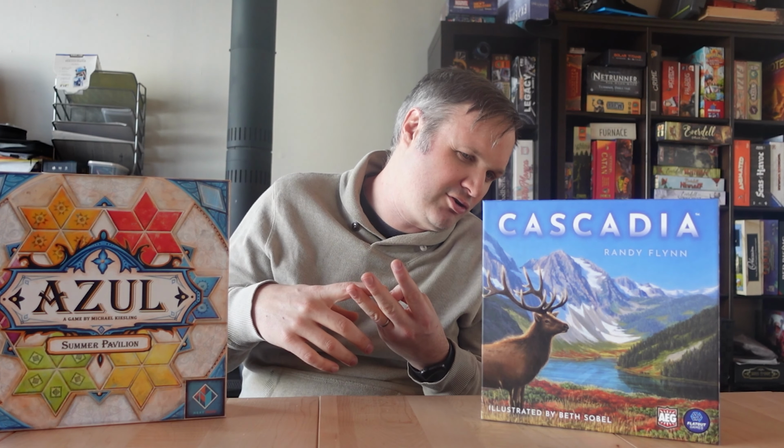Cascadia has a real theme. It's got beautiful artwork for animals. I'm setting up tiles that are relevant to the Pacific Northwest. I'm connecting terrain that matches what the Pacific Northwest looks like, and I'm focusing on animals that are in the Pacific Northwest. They've got bears, eagles, elk, foxes, and salmon, in the base game at least. I know there's some expansions that probably add new stuff, but those are the animals you get, and each of them has unique scoring.